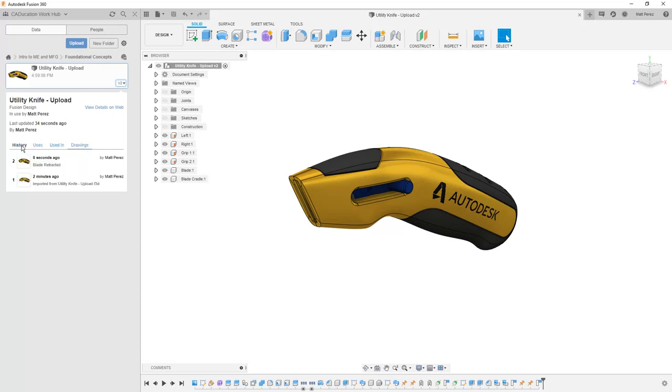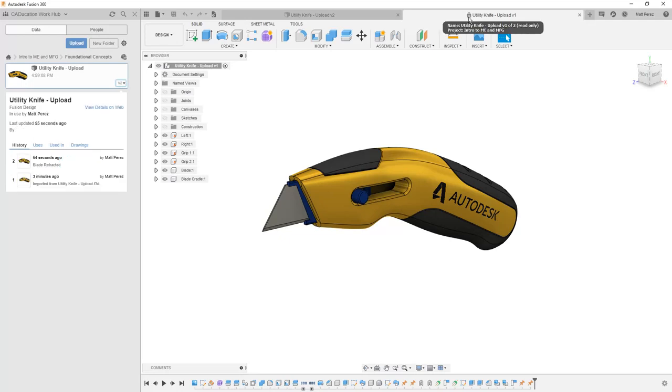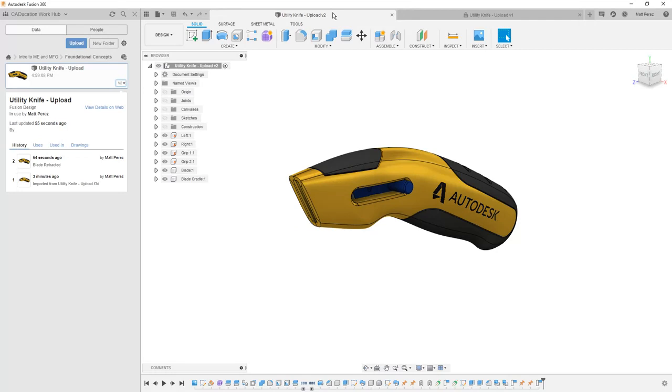a drawing reference. Right now under History, I'm going to go down to the original, going to select the three-dot icon and then select Open. Also note that we have a Promote option and we have a Create Milestone option. If I select Open, this will allow me to open that version of the design in a read-only state. I can compare the two. Notice that the blade is out in version 1 and the blade is retracted in version 2.